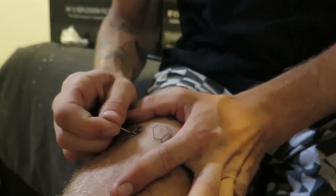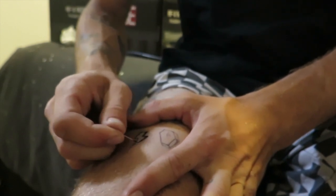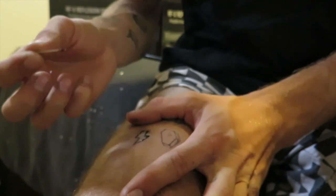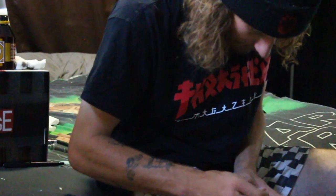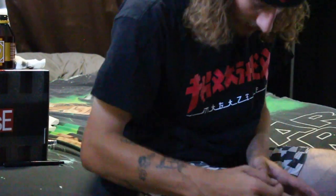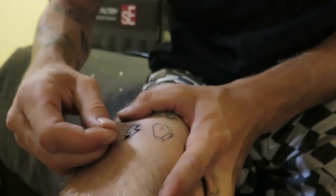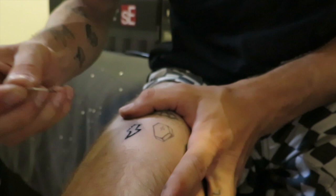Might have to change over my needle already, my safety pin, because it feels like it might be getting a bit blunt already. But we're gonna keep on going, you know. Just keep going over it. Keep working the ink into the skin.